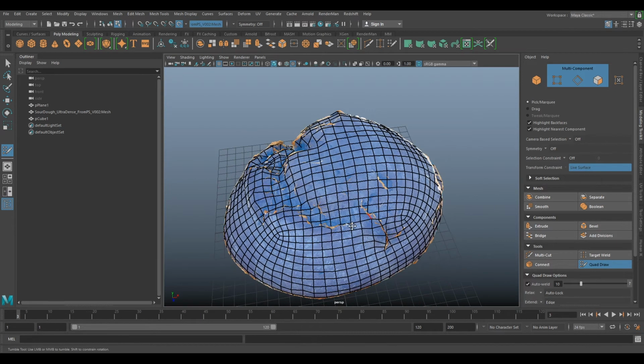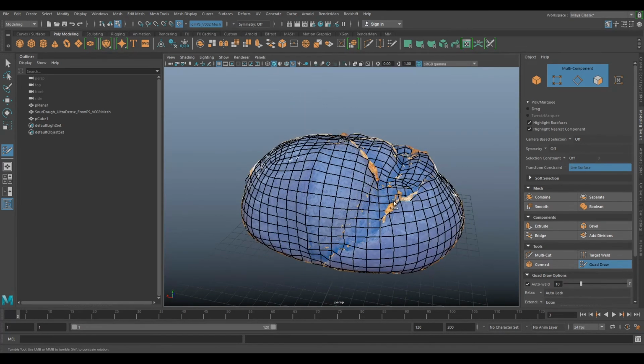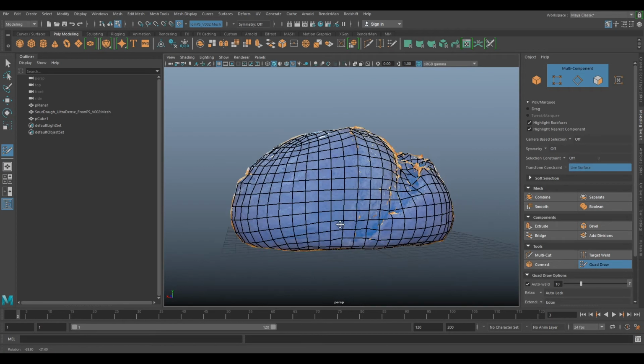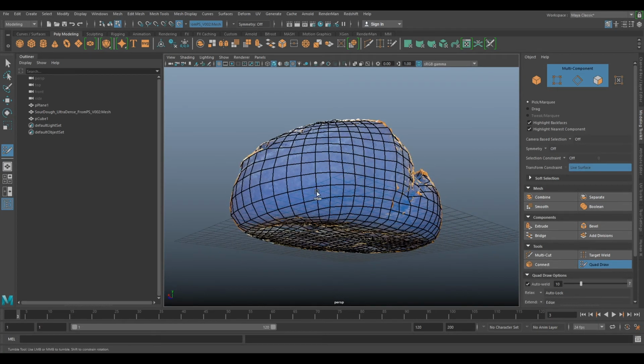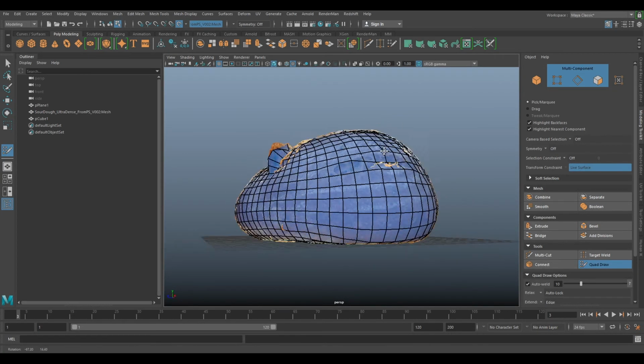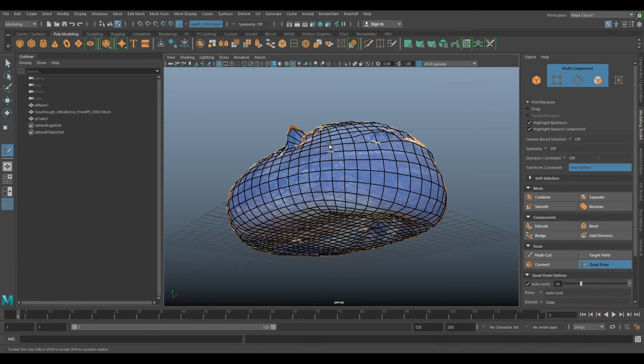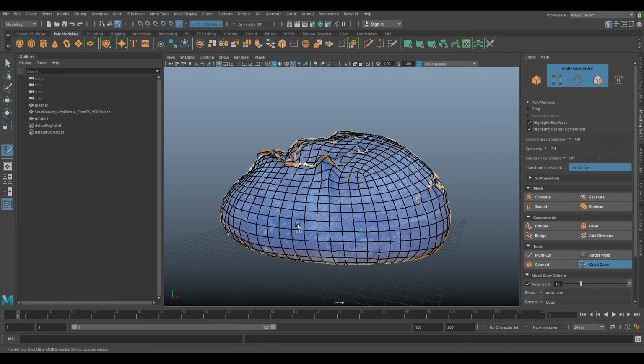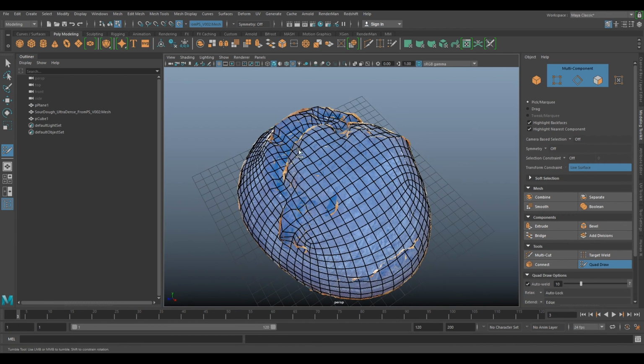This is not really ideal for a model. So you wouldn't want to give any sort of artist a model that looks kind of like this, because they're probably quite upset. But we'll fix that. So yeah, I think it's pretty close now.